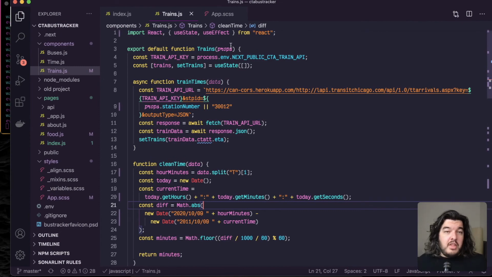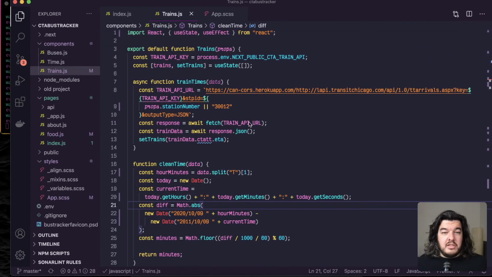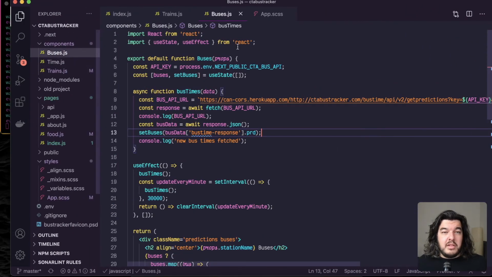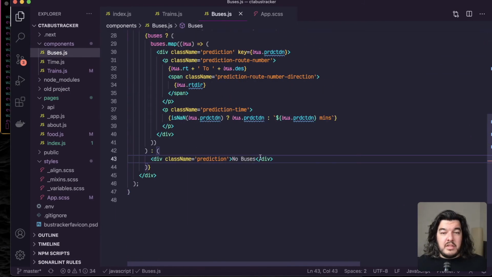Now that I have that, I need to do the same thing for the buses. I'm going to do basically the same thing in my buses component. I'm going to add this loading class and duplicate this.